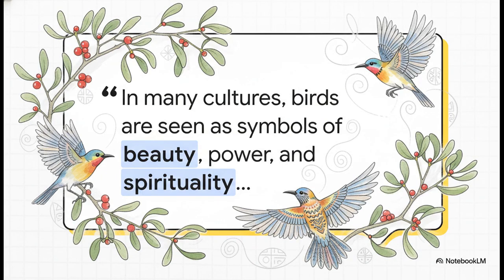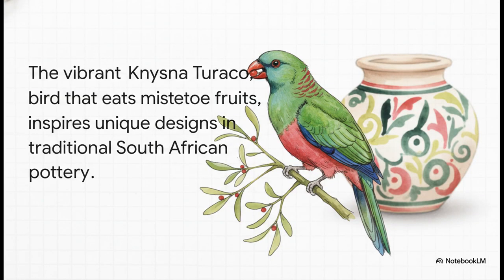You know, a line from the source material really just nails this idea perfectly. Birds aren't just seen as part of the scenery. They become these powerful symbols that help people express their deepest ideas about beauty, power, and the world itself. And here is a fantastic, specific example of that. Meet the Knysna turaco. Some people also call it the Knysna lourie. This bird is just stunning, and it happens to be one of the fruit eaters that helps the mistletoe spread. I mean, just look at those vibrant colors. They're so striking that they've actually inspired designs in traditional South African pottery. So the very same bird that helps ensure the future of the mistletoe is also inspiring human creativity.